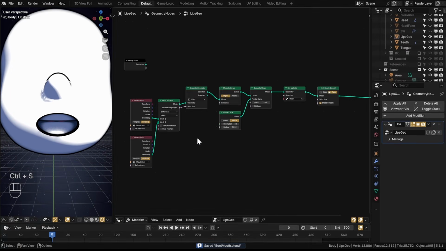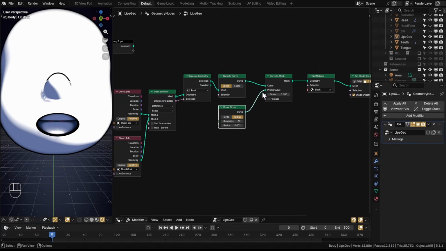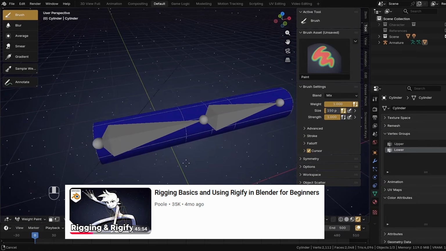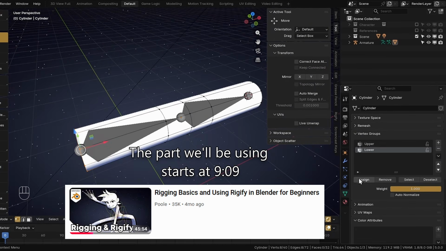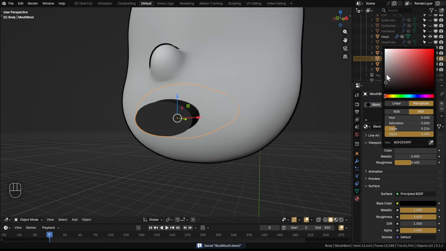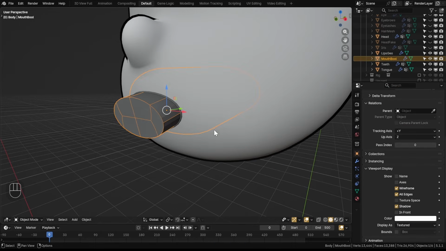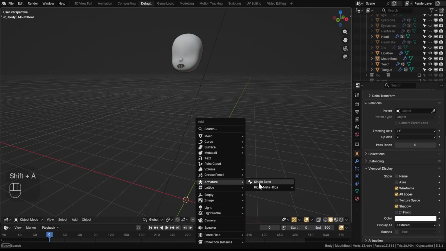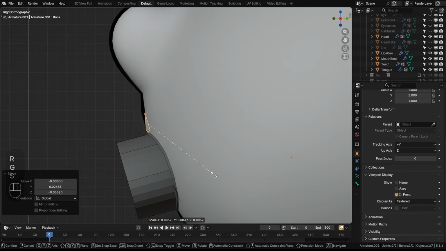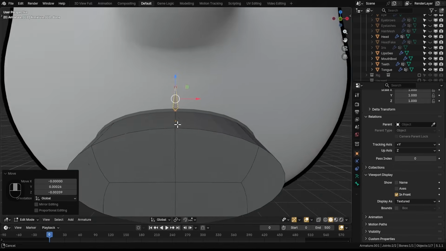It is extremely easy, but of course it'll be way easier when you have prior rigging experience. My character modeling series has a rundown for rigging for beginners if you need that. It's the first 12-ish minutes of the rigging part. Anyway, make sure the MouthBool object is visible and has wireframe and all edges turned on, because we need to add 1 bone for each edge on the MouthBool cylinder. Since the MouthBool will be hidden, I like adding the bone right at the edge of the mouth.